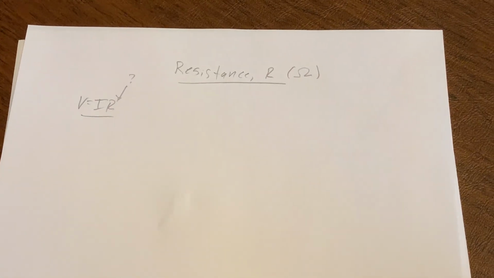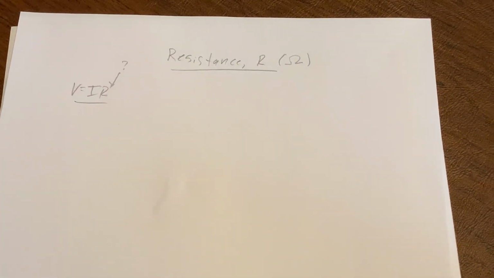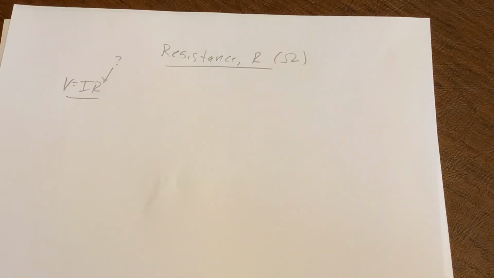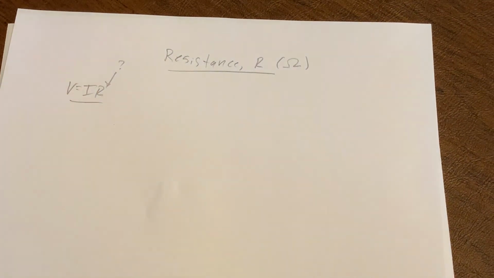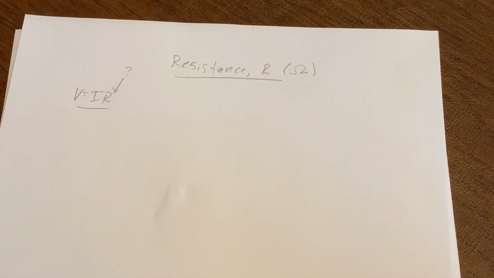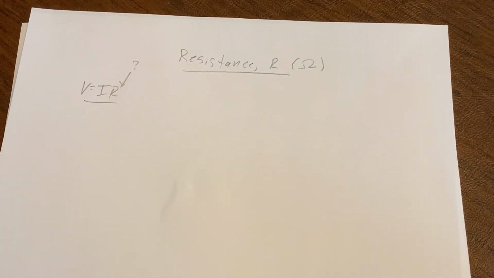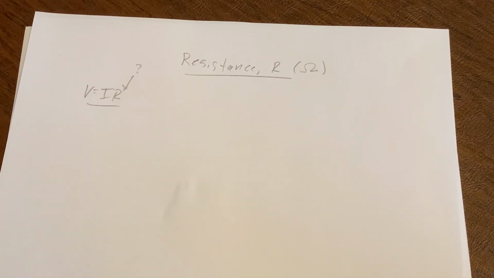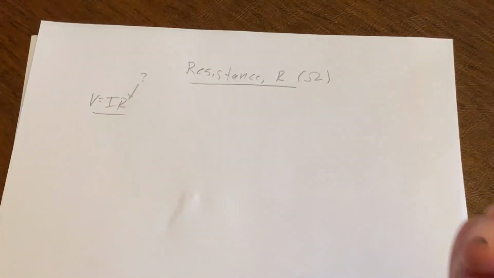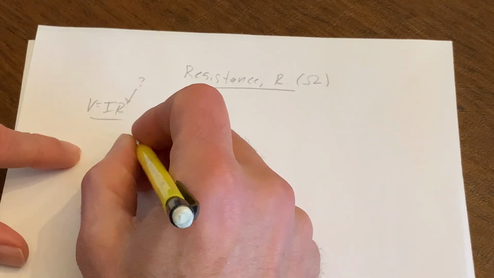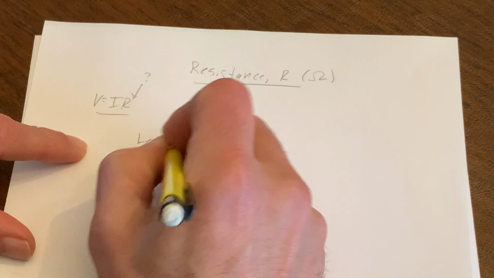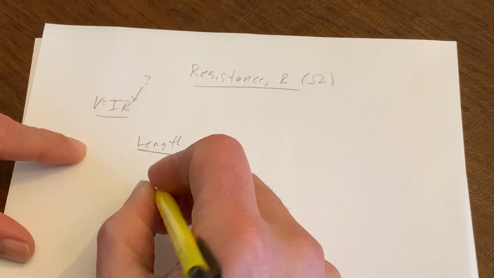Well, let's think about things for a second. If I'm going to make a circuit, it looks like I'm going to have some wire around it, and the wire itself is going to have resistance. So let's take a look at a wire. What factors are going to go into the resistance of a wire? Well, let's take a look. Wire. Would you think it has a length? I do.